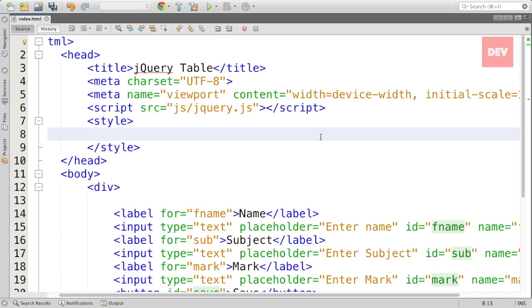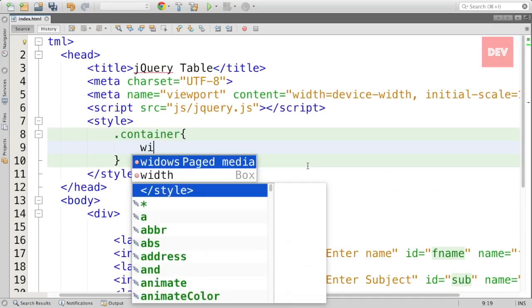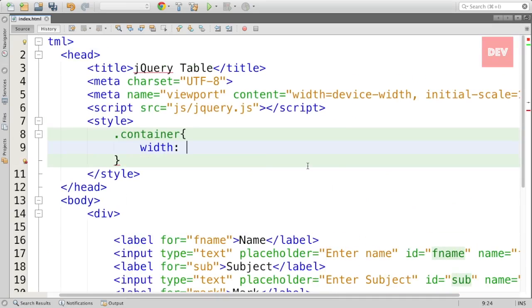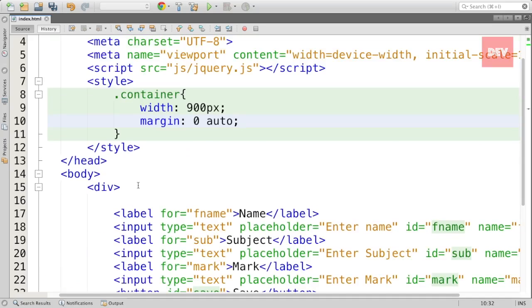That box will keep everything either center or wherever it is, and then child elements we usually keep. This is the easiest strategy to bring everything to a center.